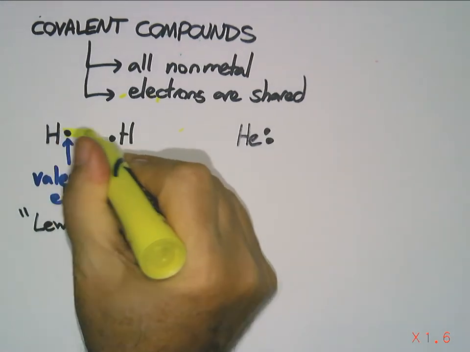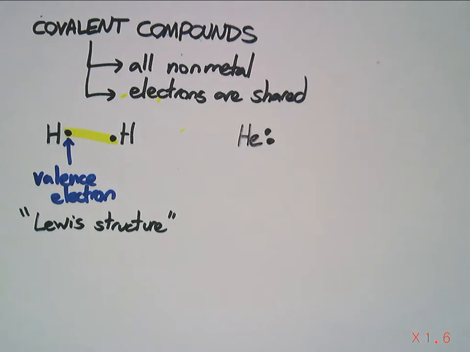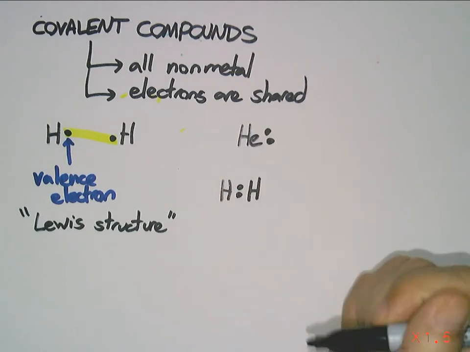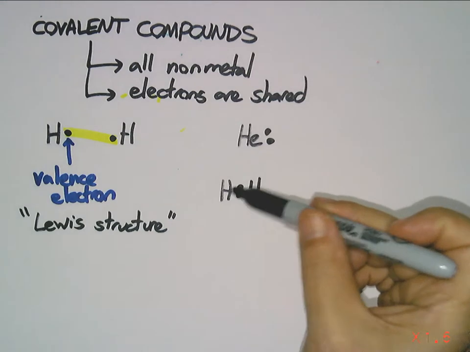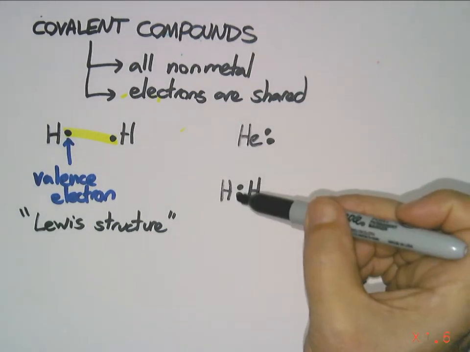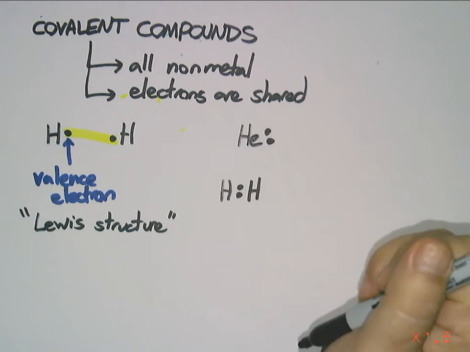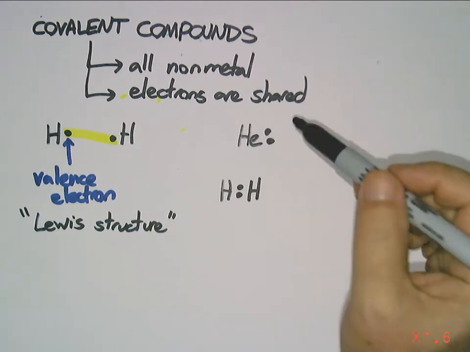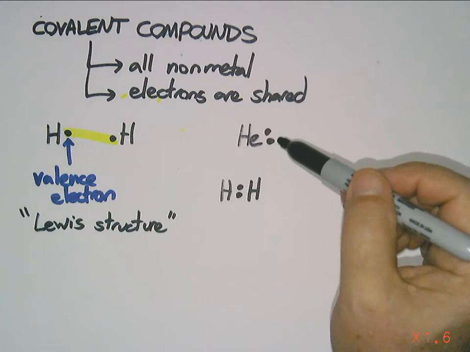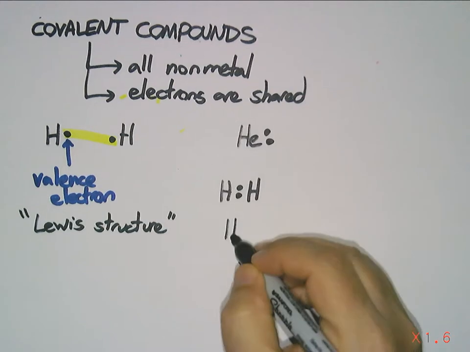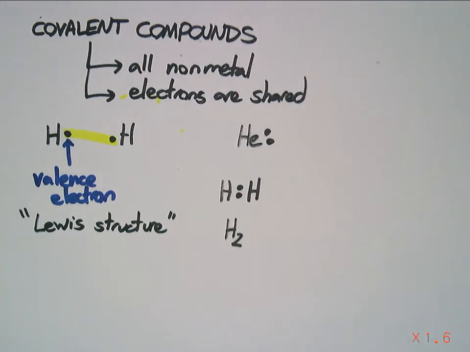So if they're sharing electrons, you get a structure that looks something like this if you push them together. Now this hydrogen thinks it's helium. It's got 2 dots just like a helium, and this hydrogen thinks it's helium too. So they're both satisfied. They both have that especially stable configuration that the nearest noble gas has. This is the Lewis structure for an H2 molecule. This pair that I have in here is called a bonding pair.